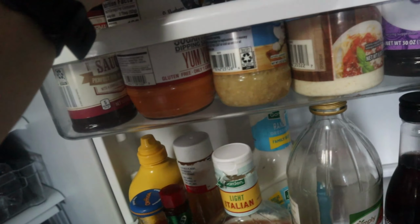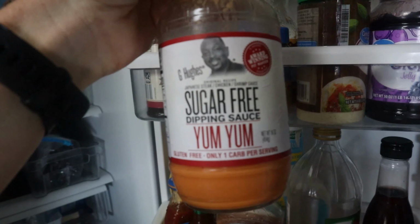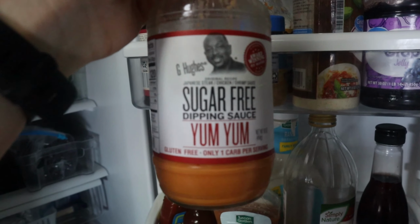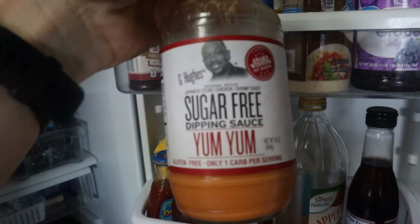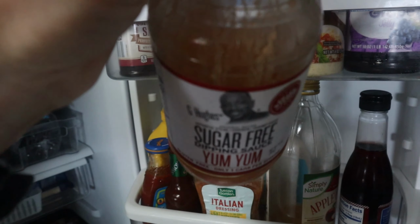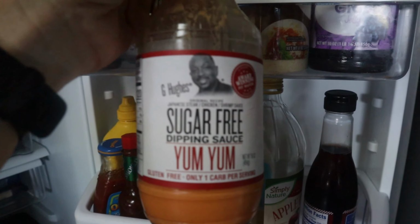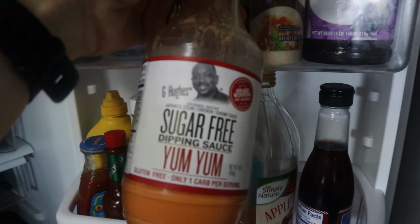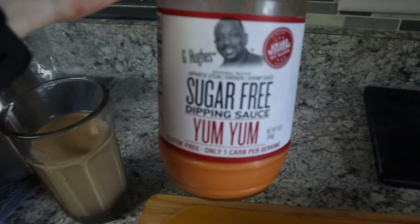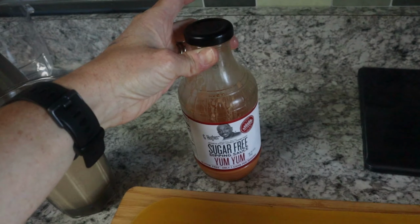It's my favorite, this G Hughes sugar-free, oh no, that's all we got left. Yum Yum sauce, we use that, and we'll pour it over top of the rice and the chicken and make the little bowls. So it's really, really good. So we'll have to use that sparingly because I didn't know we were running that low on it. My kids don't really care if it's sugar-free, but I just like to take a little bit of the extra added sugars out if I can avoid it. If I'm gonna have sugar, I don't want it to be in my Yum Yum sauce or my barbecue sauce or things like that. I'd rather have it in sweets.